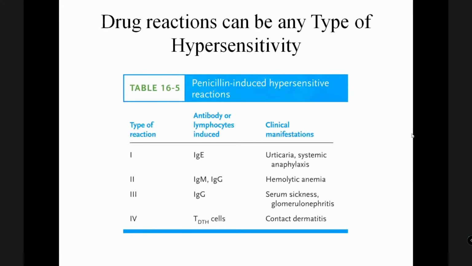And this section I also simplified here. The same, I told you the last is type 4. Type 4 is contact dermatitis. You need to see the clinical. So first, for example, IgE means type 1. Type 1, IgE: urticaria, systemic anaphylaxis. So you will see the skin will have rashes, and the lips, one eye will be inflamed, the face will be highly inflamed.